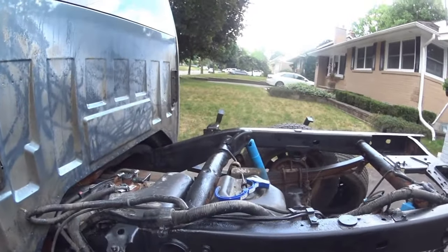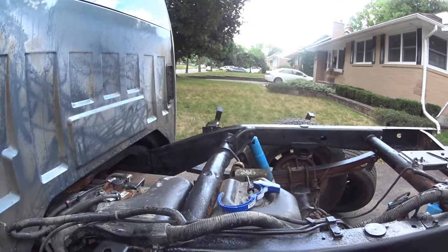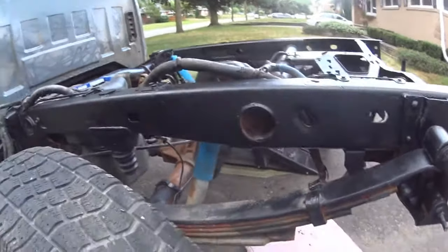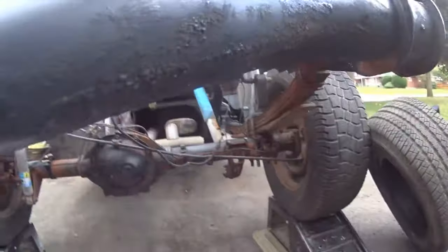A good electric fuel pump costs about $350, and anyways, this hasn't given me any issue, so hopefully not. But I'm not gonna do it.